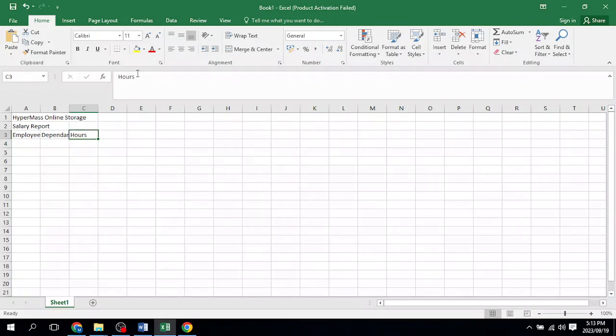What you're going to do is use your keyboard to make the cell bigger. After you have typed "Hours", you press Alt Enter, and you will notice that the insertion point goes to the next line. Now I'm ready to type "Worked". Now that I've entered my whole title the way I wanted, I can press Enter, and you will notice that "Hours Worked" is just in cell C3, and it's on 2 lines.